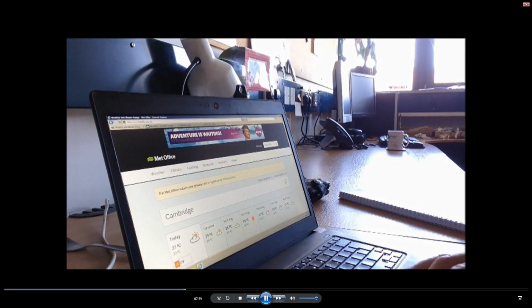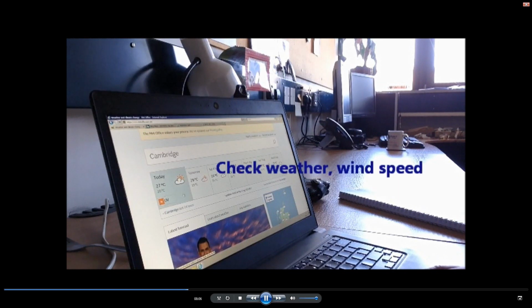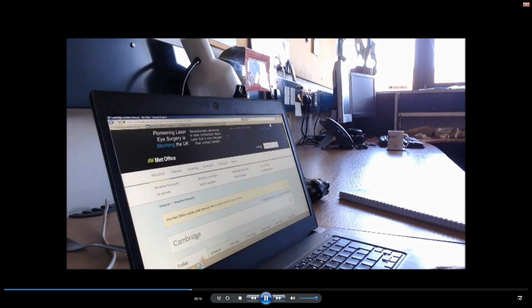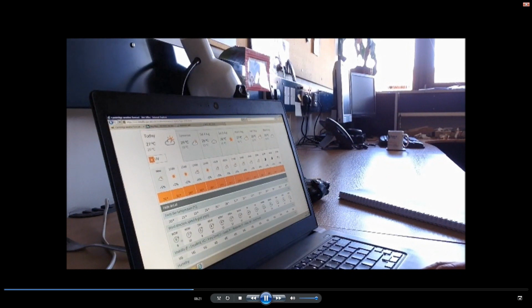We also need to be looking at the weather, so we need good weather conditions to do the flying. So today it's looking fine with some cloud, so that's okay. Have a look in more detail, particularly we're interested in wind speeds. So the winds are fairly light, so yeah, the drone needs to be flying in winds of less than 10 meters per second. These are in kilometers per hour, so this is very tolerable all day. So this is looking good for the survey so far.